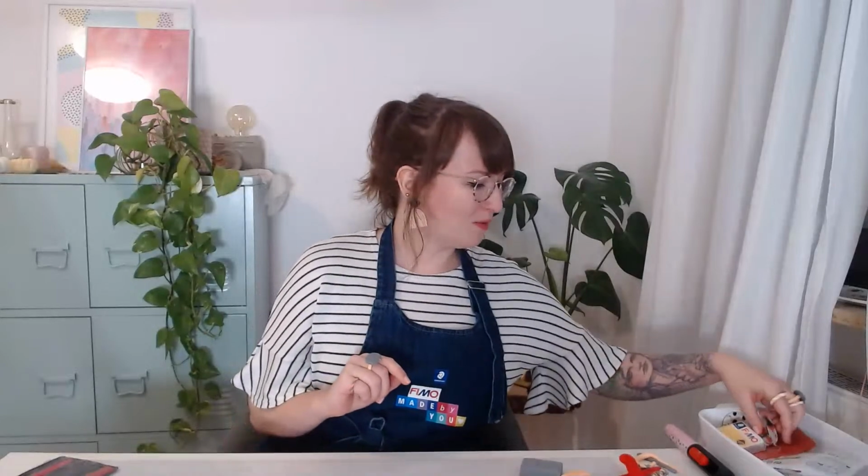See you in 2 weeks when we will make FIMO leather effect earrings. They are so nice, and if you have not worked with FIMO leather effect so far, this is a workshop you should definitely not miss. It's so much fun to work with FIMO leather effect.